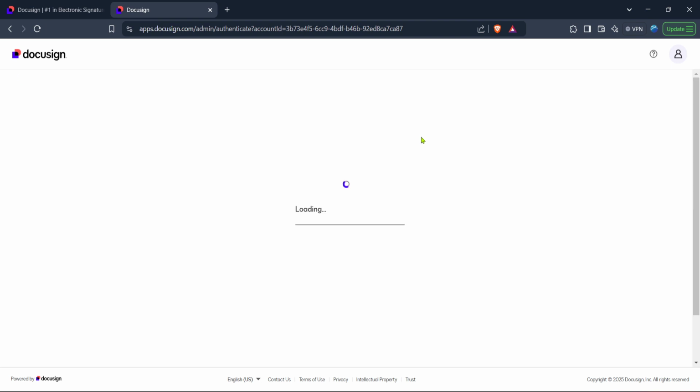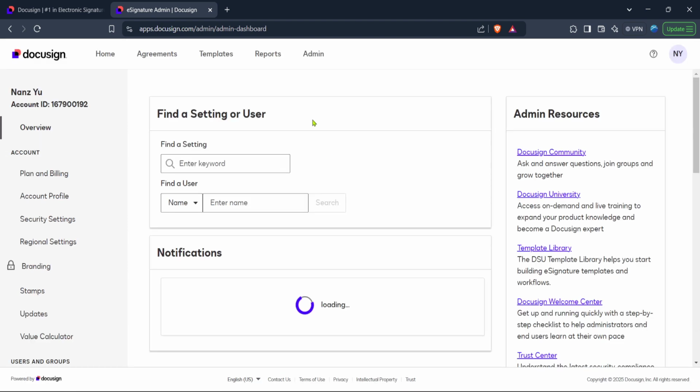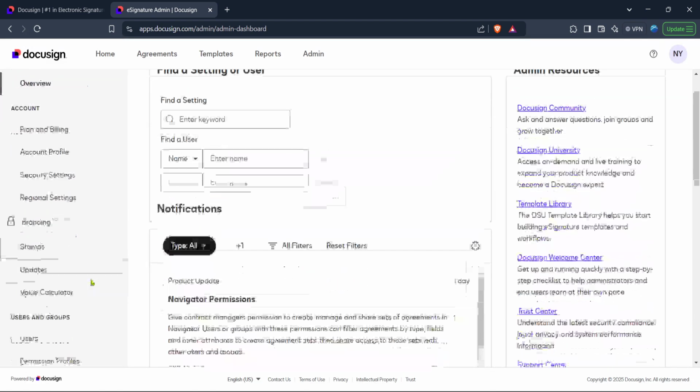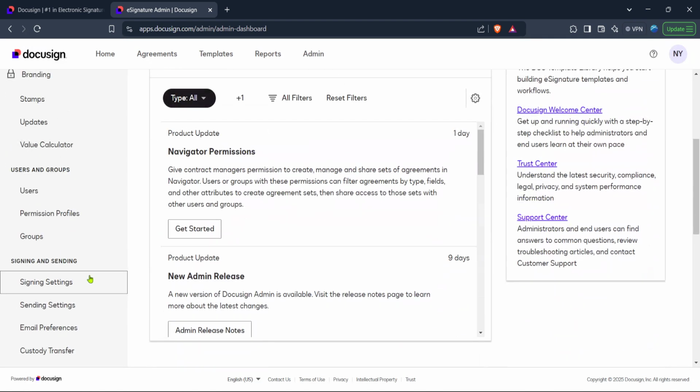Now that you're in the admin section, direct your attention to the sidebar or the main panel, where you should find a tab labeled Users. Clicking on this tab will take you to the user management dashboard. This area is crucial as it lists all users associated with your Docusign account, whether they're active, inactive, or have permissions you'd like to modify.